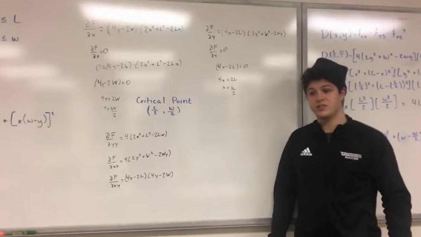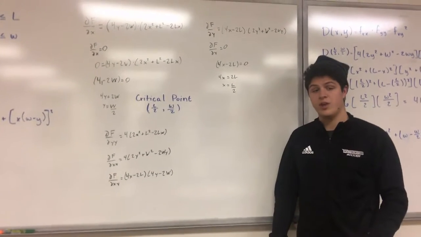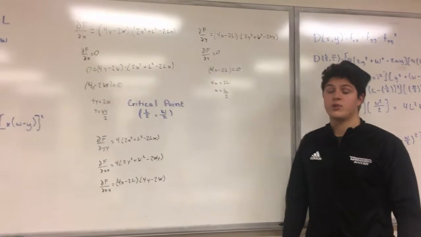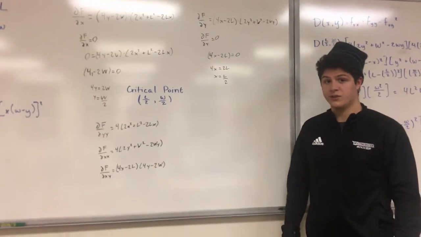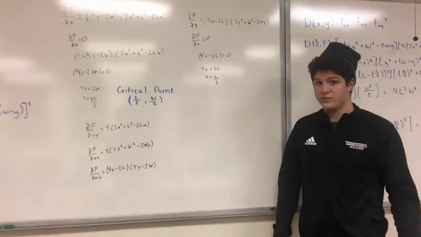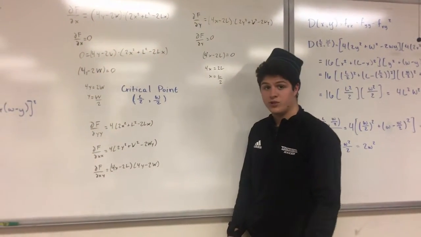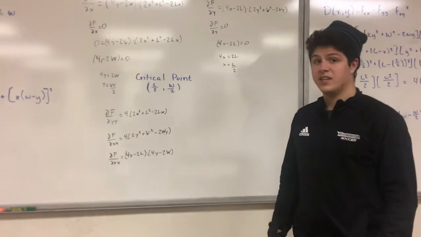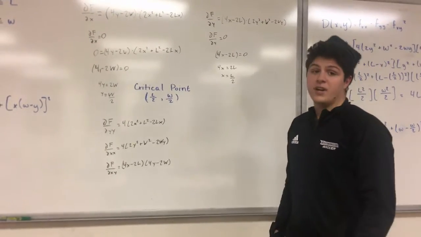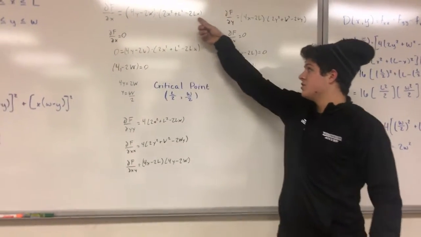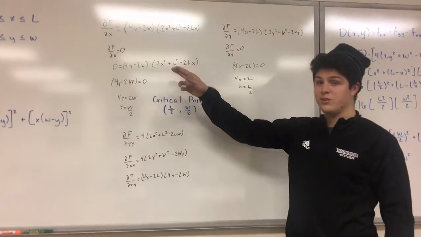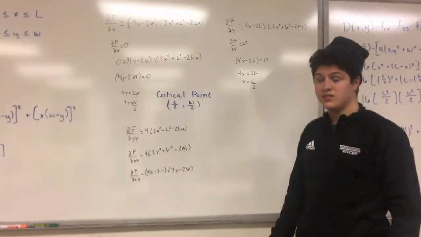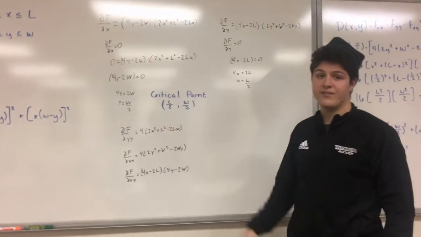Alright, so the next step was, in order to find the maximum or the minimum, we first have to find the critical points. To do that, we need the derivative, because wherever the derivative of the function is equal to 0, we have a possible critical point. So in a function with 2 variables, we first take the derivative relative to x and then the derivative relative to y. For x, we get this function, which when set equal to 0 gives you this. Because this will always be a constant, we can just divide it over.